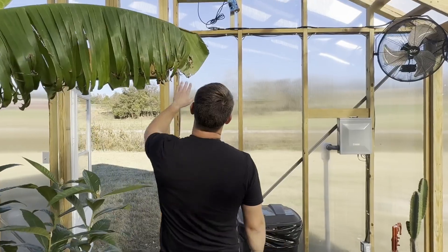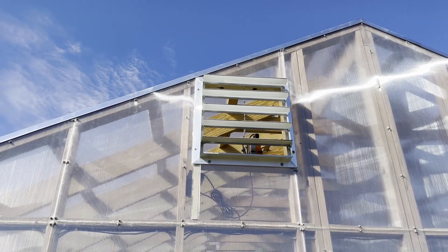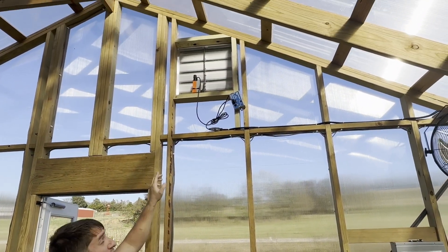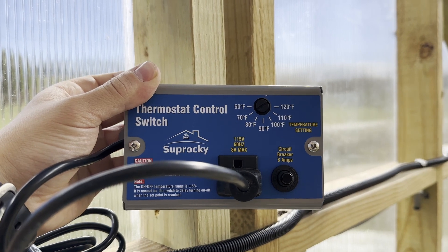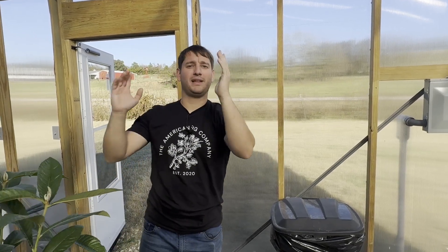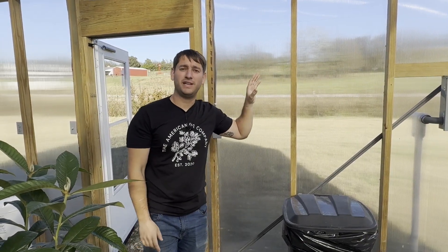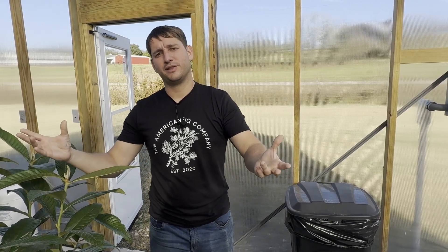It's kind of a big deal that that works correctly. On the other end of the greenhouse, we have the air intake. Air intake is very important because if you have exhaust fans constantly pulling air out, we have to have cool air to replace it. This air intake is attached to a special motor connected to a thermostat controller. At the same temperature those exhaust fans turn on, this air intake vent also opens, allowing air to be replaced. The placement on the opposite end is also very important — that way airflow travels across the greenhouse, creating a cool flow of air across all the plants and eliminating hot spots.